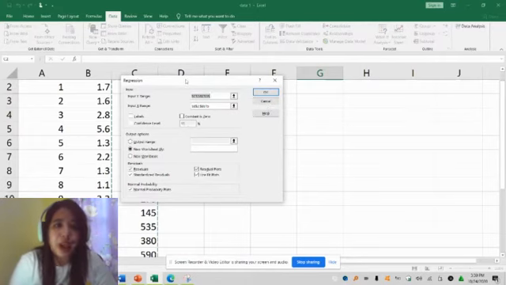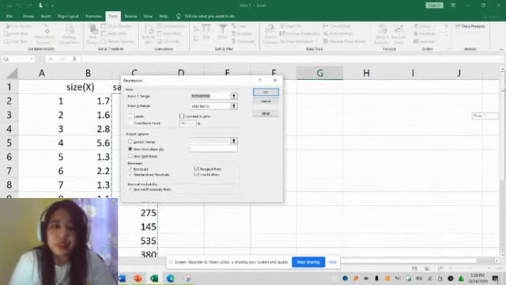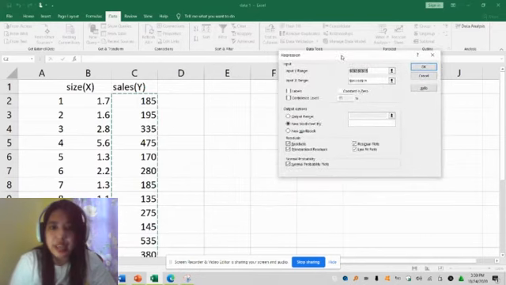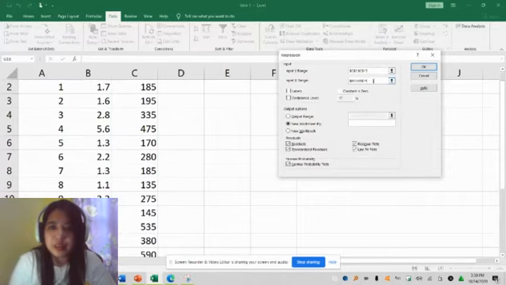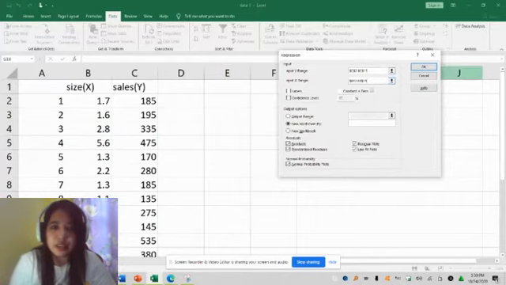And of course, you have to place the input Y, that's our sales. And then for input X, the size. So it's already placed here, and it corresponds to the values in this column.